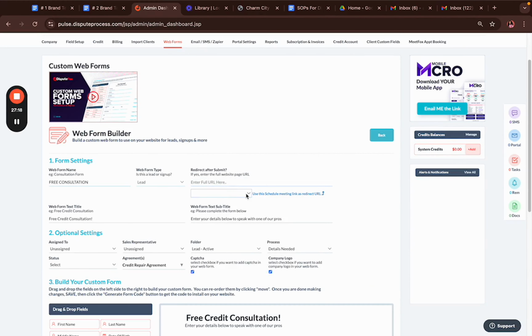But if you were using Score Fusion, or MeetFox or something, you would just come in and click the drop link here for whatever appointment calendar you want, put that there, and then click this, and it will put the MeetFox appointment calendar there, right? If you're not using MeetFox, and for guys who are probably wondering what MeetFox is, MeetFox is the Sweet Fox version of a calendar, all right? If you're not using MeetFox, then you would just place your URL, okay?